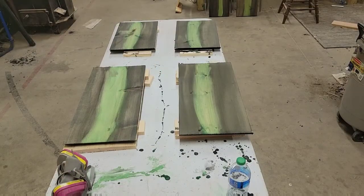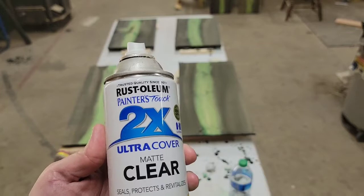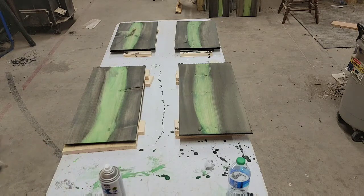All right, now we're going to be doing the clear coating phase. Now, a lot of people use different types of clear coat. I use Rust-Oleum's 2x Ultra Cover Matte Clear, however you want to pronounce it. Always make sure to wear a mask when applying clear coat. I have to do this now since I have respiratory problems. We'll add the first coat, and I'll show you, and then I'll come back and we'll have the clear coat all done.